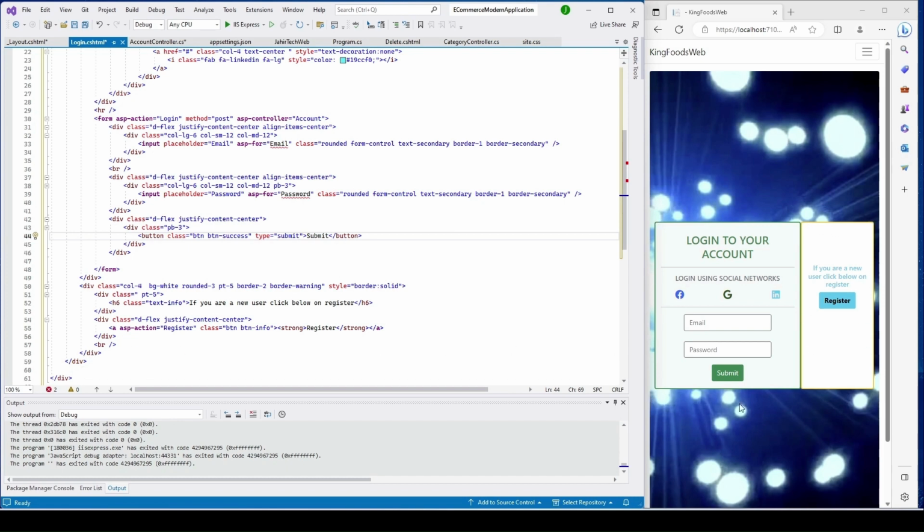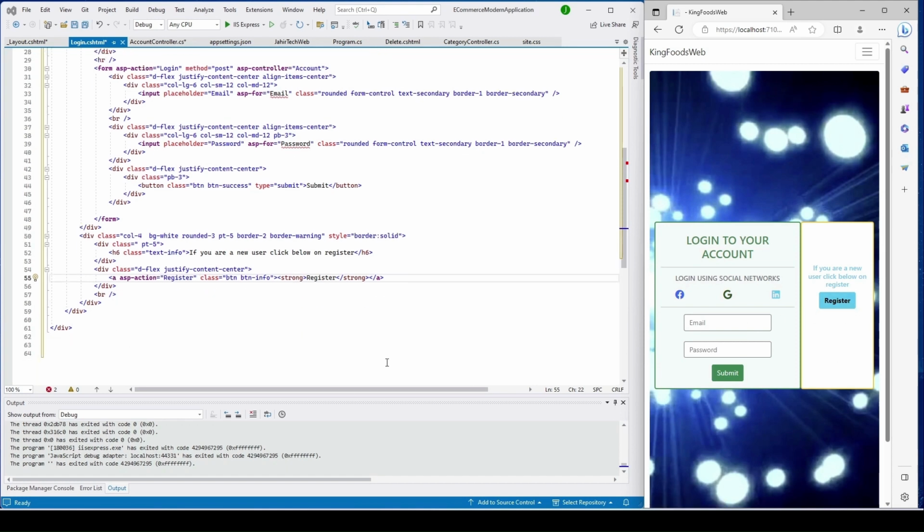The whole row is this, and then left is column 1, right is column 2. So here is the end of one column, and then another column starts from here, where I'm using background 48, and the column size is 4. I put the border as warning, that means it's yellow color, you see. And then I'm creating another div under it for this, and another div for the register button. This is also to display everything in the center.